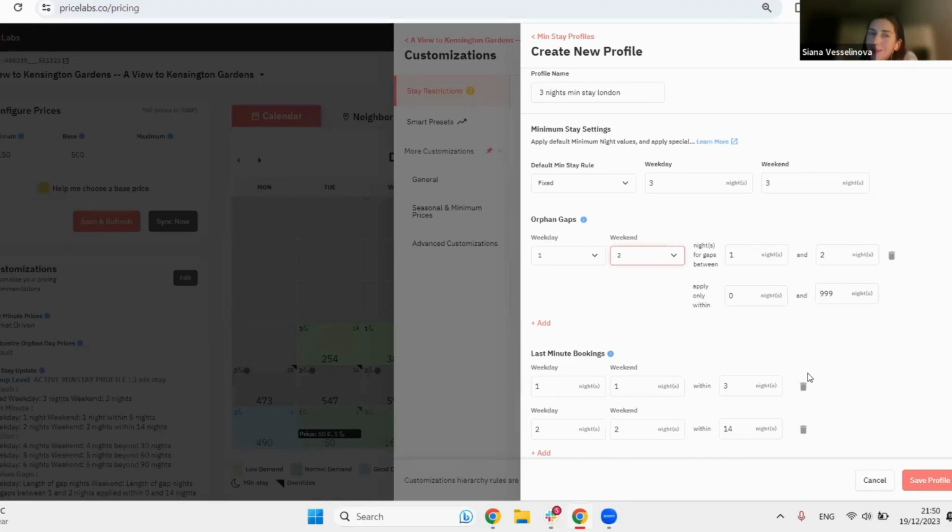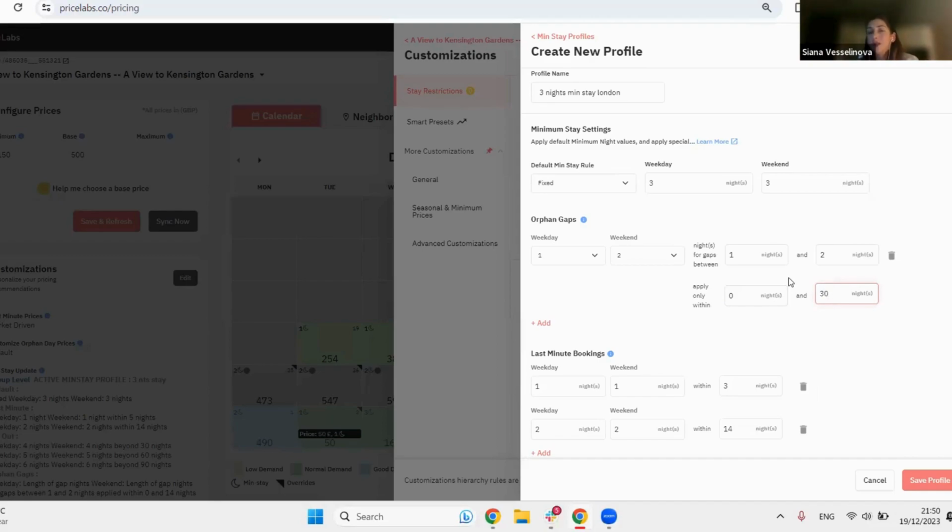And then for me, most importantly, is decide when you want to open up these orphan gaps. You might not want them to apply every single day in the future. You might want to say, okay, if I have a gap created from today in the next 30 days, so 30 days is my booking window, only then am I willing to open up this gap. Why?